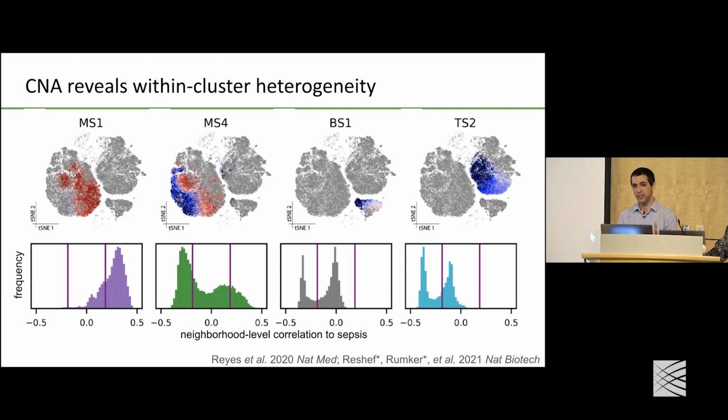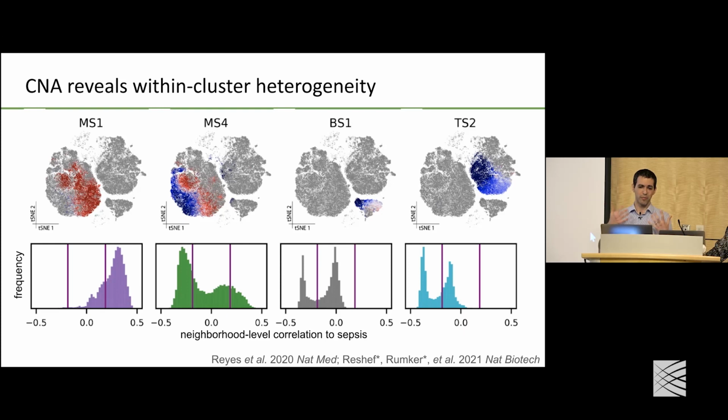And I do want to mention that this clustering was not a throwaway, where we just pick Leiden resolution equals 0.5. This is a clustering that was really created by experts in this field with even different clustering resolutions for different cell types. So I think monocytes and T cells, for example, were given different clustering resolutions. So this was a very thoughtfully put together clustering.